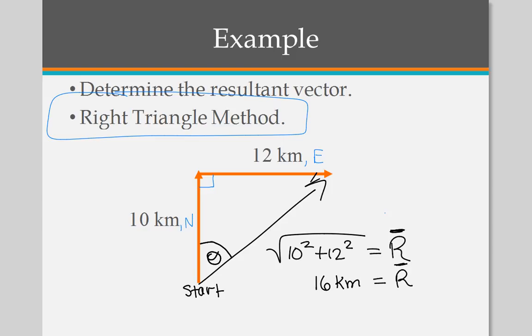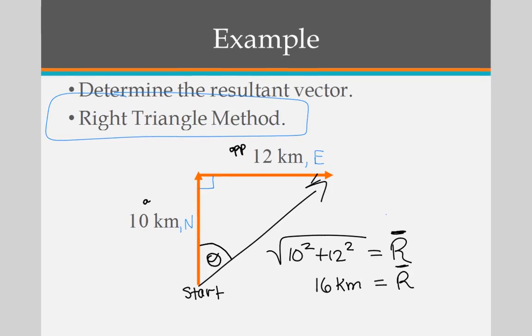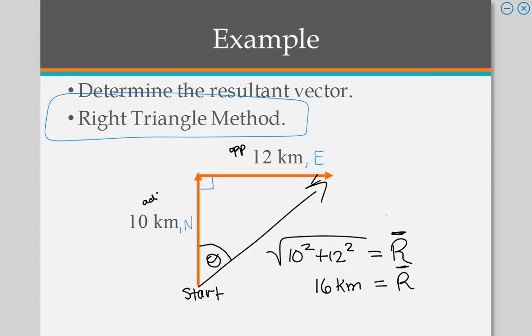How can I find that angle theta? I would just use the 12 and the 10. Don't use the 16 that you found because you're going to get error if you round. Just use what the info they gave you. 12 is which? 10 is, that one is tangent. So tangent of theta will be opposite over adjacent, 12 over 10.